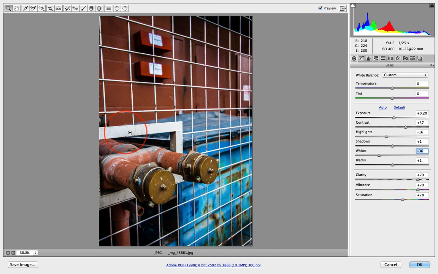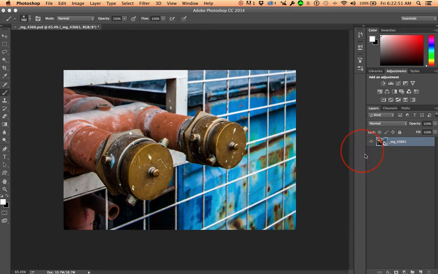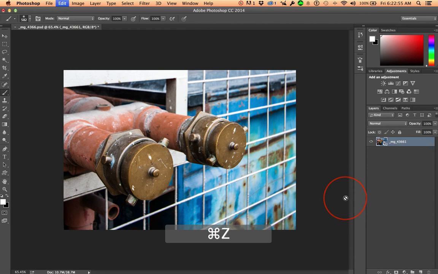We're going to have a hard time darkening this because there's not a lot here to darken. We'll have to use some other tricks to do that. What do we have? Before, after. Looking better, huh? And we're still going to take it further. Let's come back. And then now we can undo. We can Command Z, see before and after, and say, yeah, I like where this is heading.